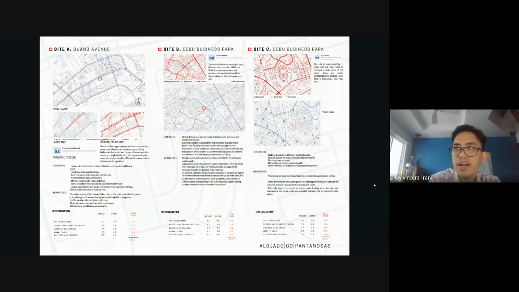So the issue with online is we're presenting online. We need to make it legible. The font size is a bit too small, so maybe reduce the text here, really just the key bullet points. And then when you have your score here at the bottom, increase the font so it can be read.